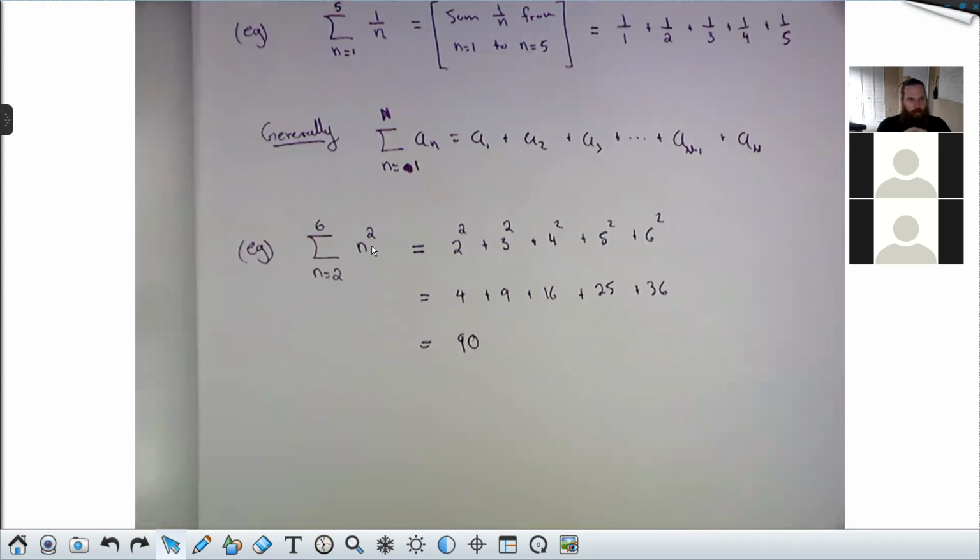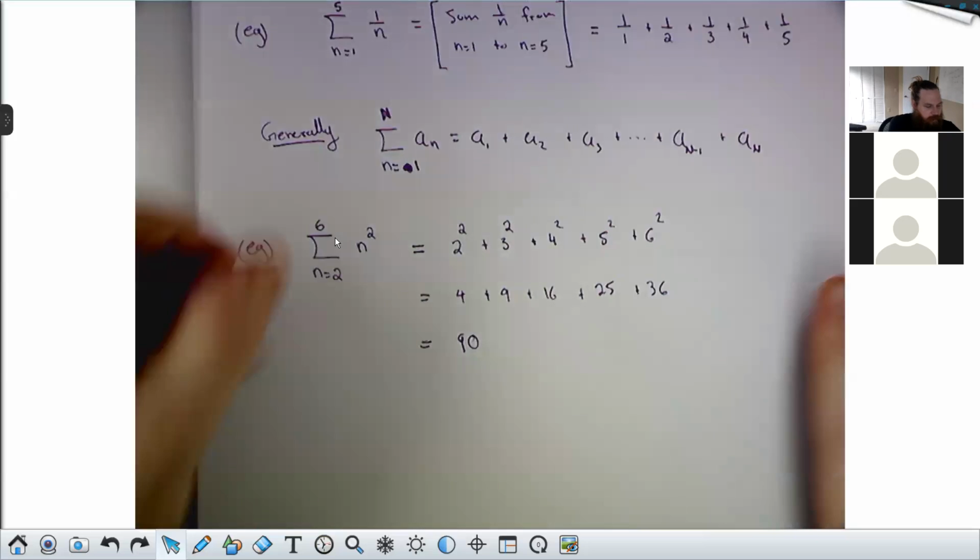It's all right. So if we were summing from 1, it would be 91, right? Because I'd have a 1 squared at the start. Do we feel comfortable taking something like this and writing it out like this? Are there any questions about how we go from here to here? Where'd you get the 2, 3, 4, 5, and 6 from? So this says take this thing and add it up over these values of n. The capital sigma says perform the addition problem that you get when you plug in for n all of the values between 2 and 6. So the 2, 3, 4, 5, 6 came from the n equals 2 to 6 here.